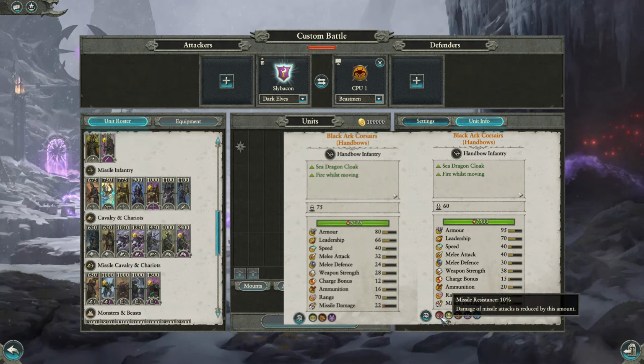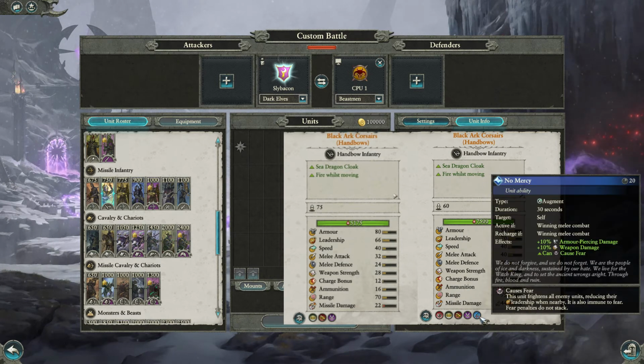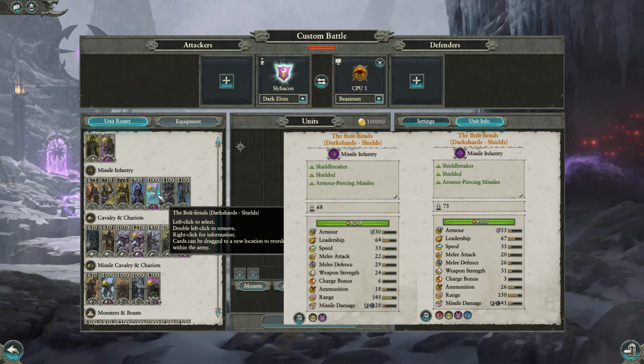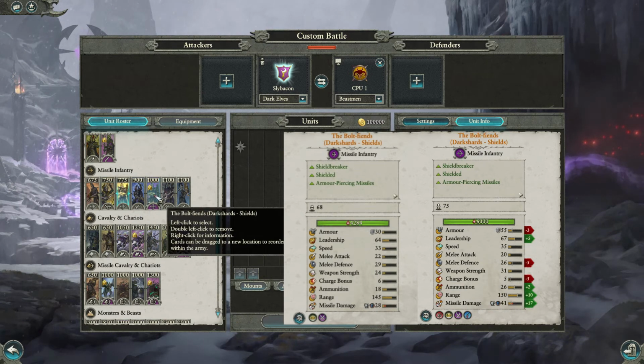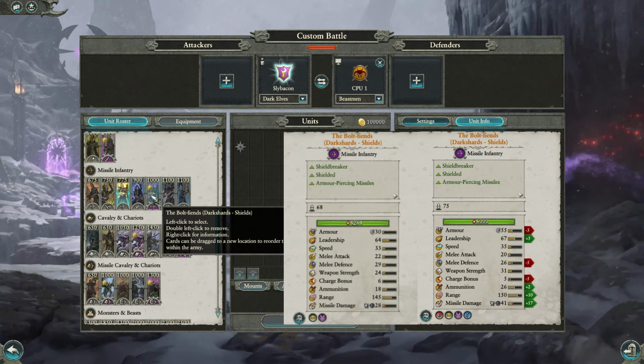Missile resist has been added for them as well. That's all the same, and they've been given no mercy as well. Very nice. The Bolt Fiends, which is a regiment renowned version of these, so we'll just compare them to those ones, shall we? Because that's what you'll be comparing them to in game. So still 75 models apiece. Yep, still 75 models apiece.